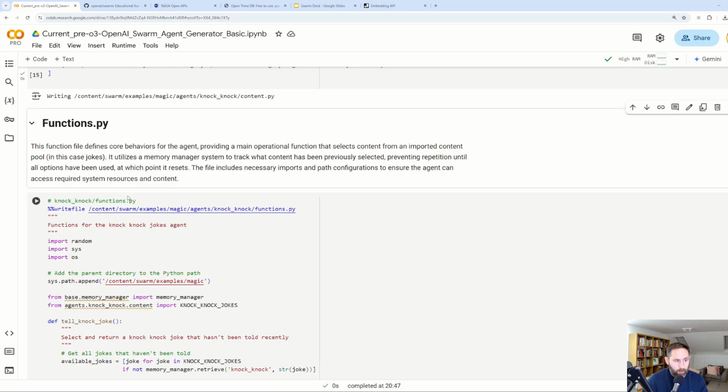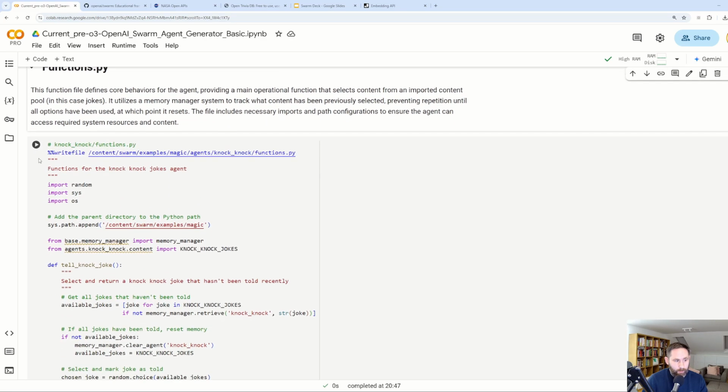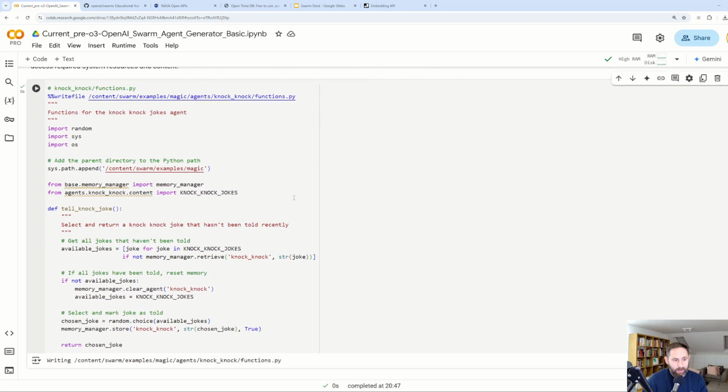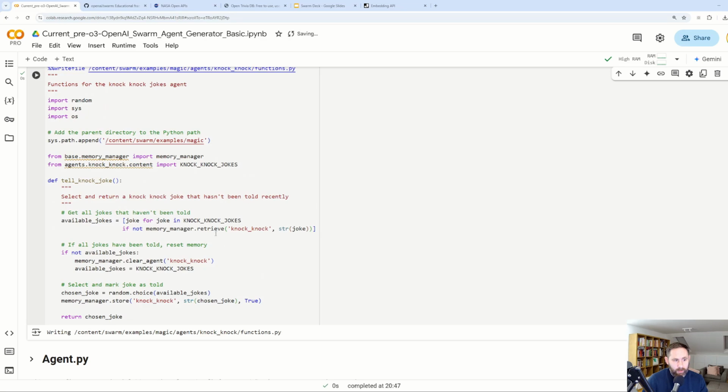Then we are going to run our functions, and these are effectively what the agent can do. So not the instructions for the agent, but the capabilities or the skills that the agent has, basically. So it can tell a knock-knock joke. And there's also some rules in here around resetting the memory or selecting and marking a joke as told.